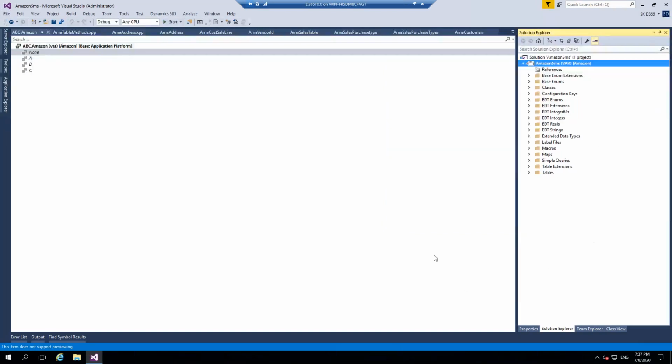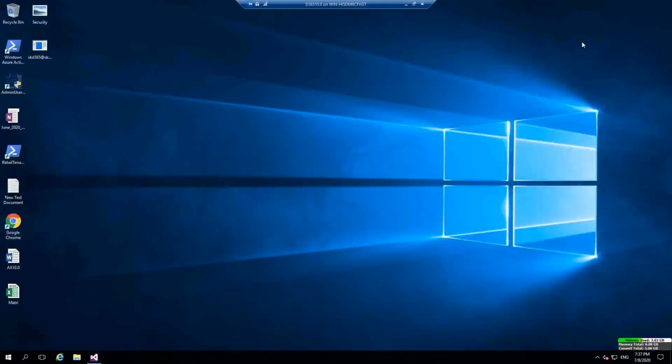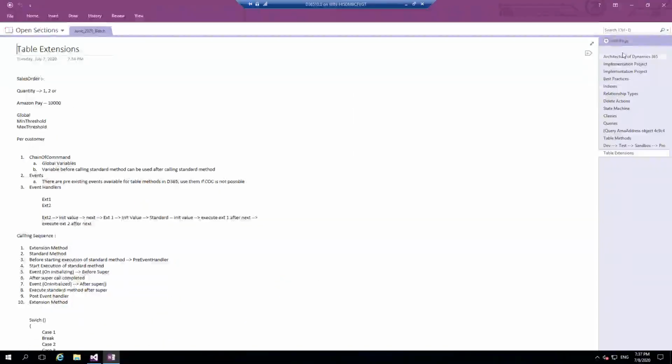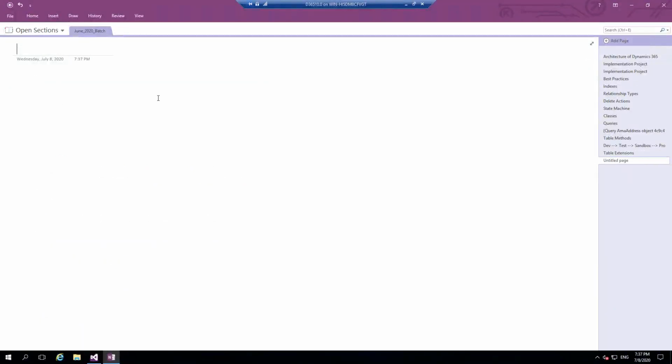Now, to create the user interface, we need to know a few things. Creating the user interface in Dynamics 365 is very easy. Why is it very easy? Because up to AX 2012, we had something called form templates, and you couldn't see the user interface.